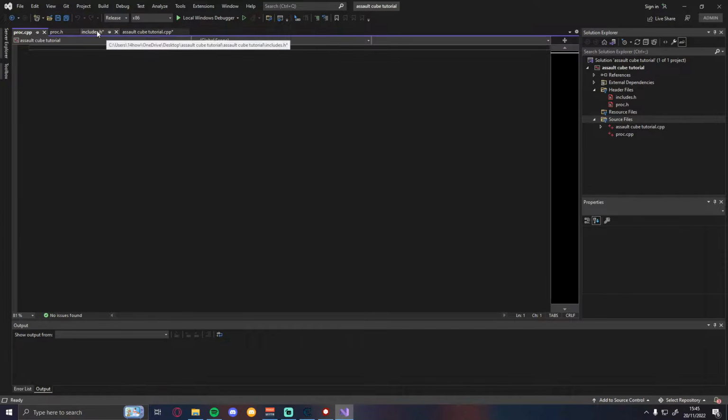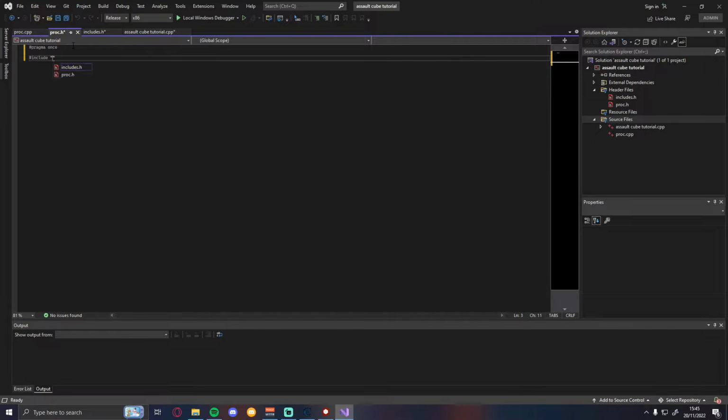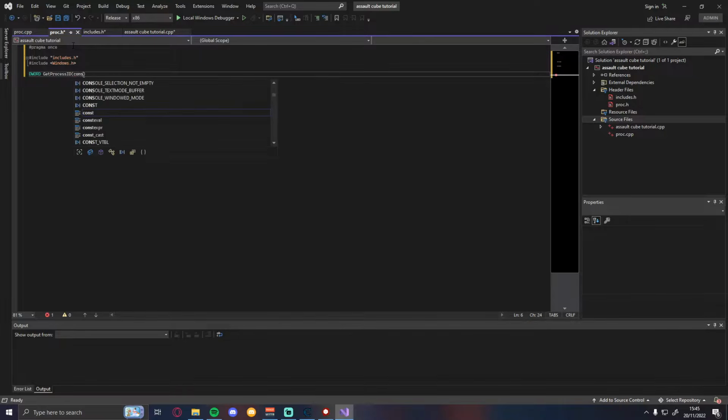So you're going to begin in the header file, and you're going to want to include the includes file which I had before, and also windows.h again, just due to some weird compiler problems you're going to have otherwise. And you're going to start by defining the GetProcessID function, and as an argument you want a const char pointer, and you want that to be called processName.